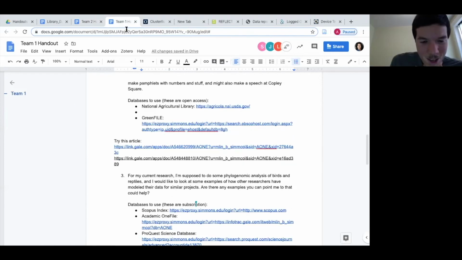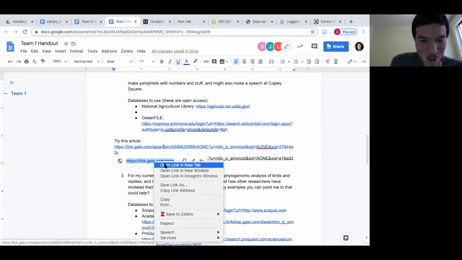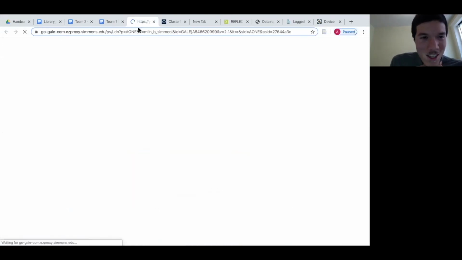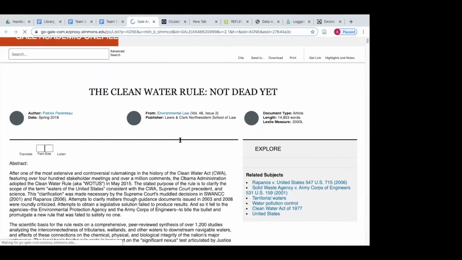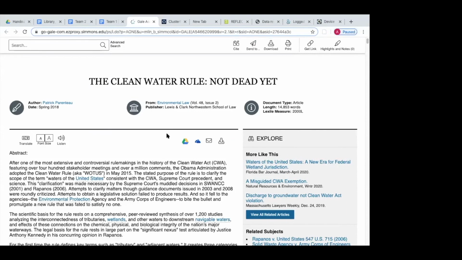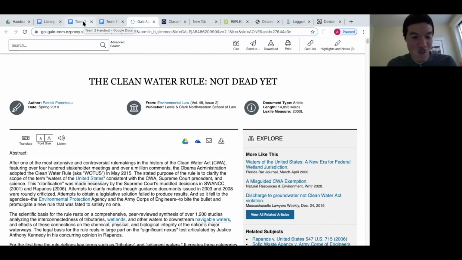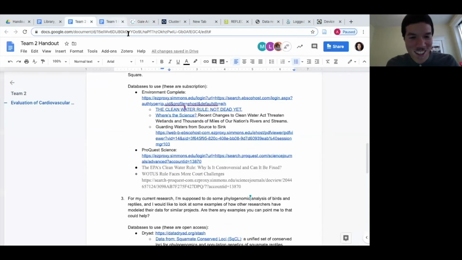Let's compare with what team 1 found. I'm just going to follow this link. Yeah, we found that one too. Interesting, but through Gale. So it looks like some overlap, which is what you want to see. Obviously, the more access, the better.